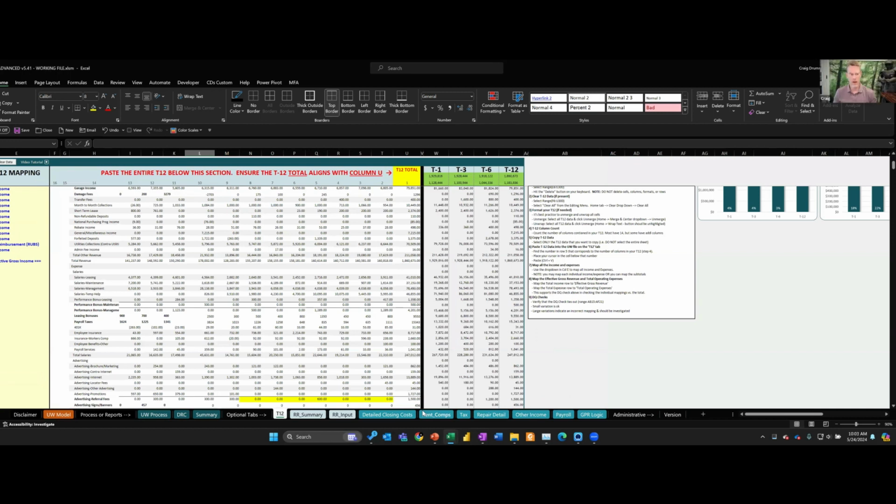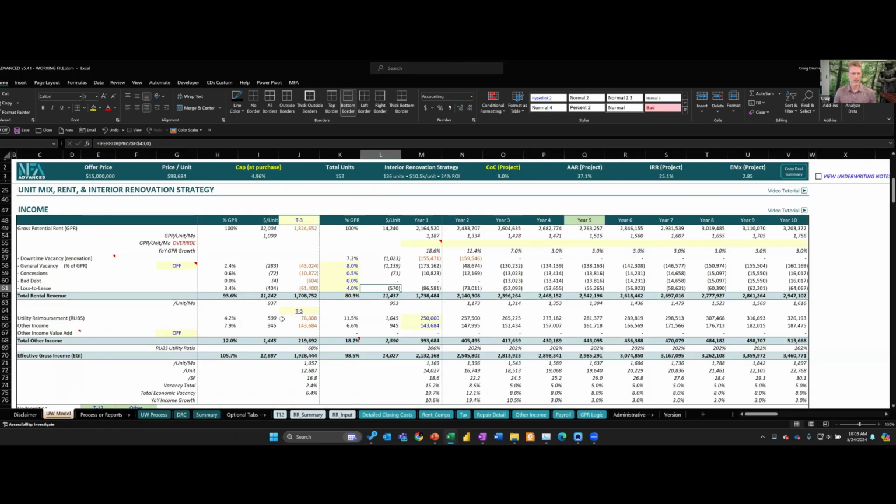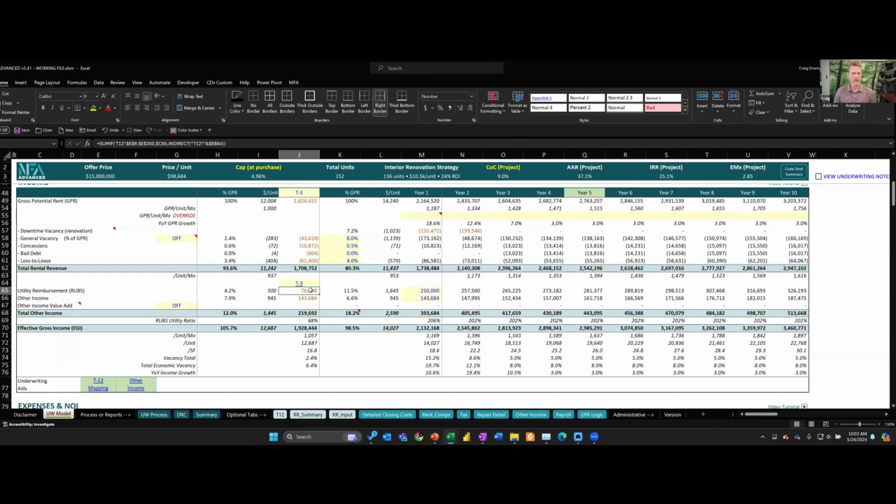But I would highly recommend that you go into the T12 and understand where the ratios are over time, because I never ever do my RUBS based on this data alone. Let's say utility reimbursement right here is 76, that's 68%. I don't just go straight up to an 85% using this information. I always look at each individual utility to understand what the trend is.